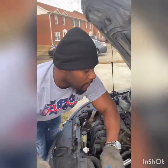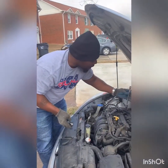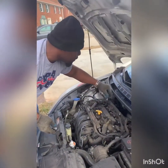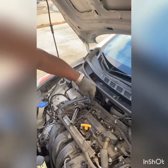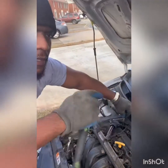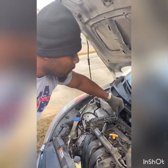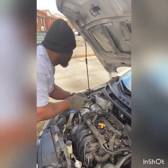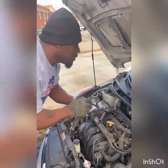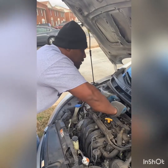So yeah, now I'm going to take my spark plug socket, put it down in there. Now what I like to do is put it down in there and put it on there first. Don't just put it down in there and just be turning everywhere. You'll break something, strip something, tear something up. But put it down in there, get a good feel on it so you know it's on there. And remember, righty tighty, lefty loosey. Then you can take it on and off.